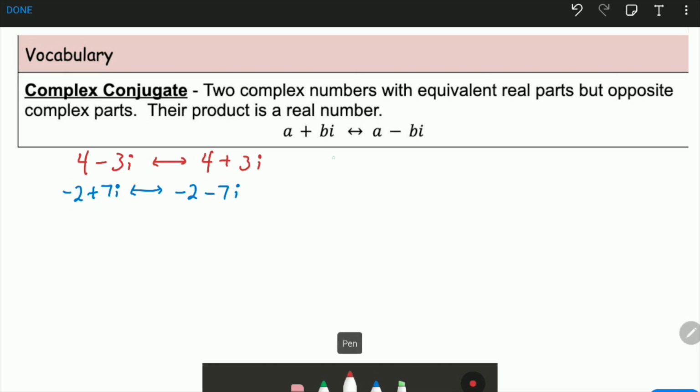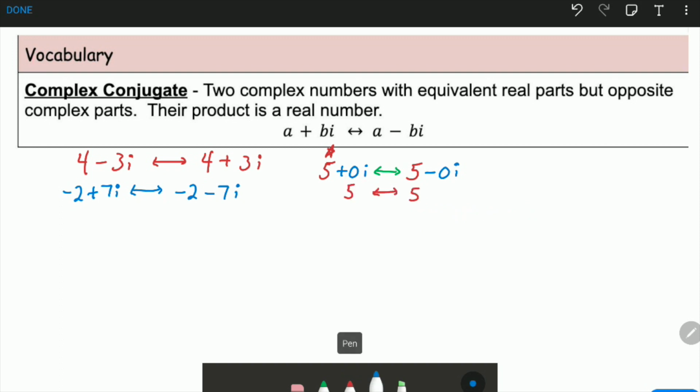And there are some weird special cases that could happen, one which is kind of pointless to talk about. I'll start with the pointless one. What's the complex conjugate of 5? Weirdly enough, remember 5 is 5 plus 0i as a complex number. So the conjugate of 5 plus 0i would be 5 minus 0i, meaning the complex conjugate of 5 is 5. Pretty much completely pointless to talk about.